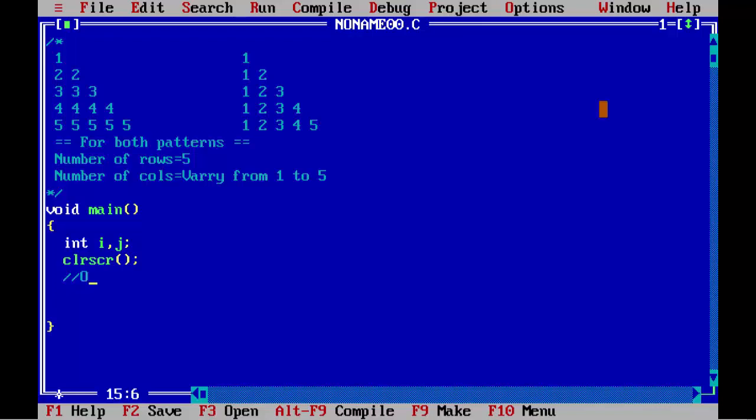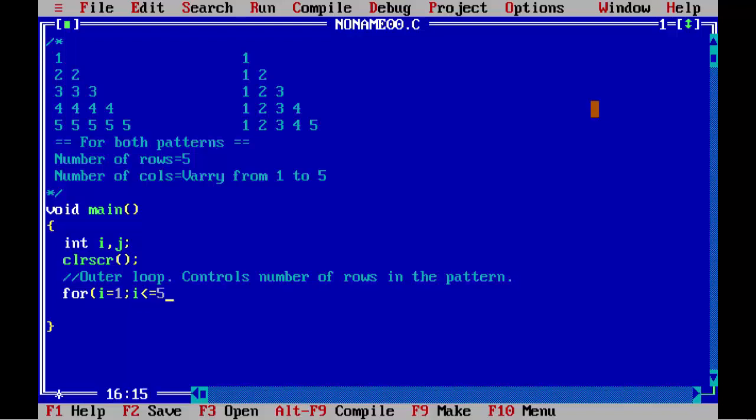First of all, we are going to write the outer loop, which controls the number of rows in the pattern. So for i equal to 1, i less than or equal to 5, i plus plus.